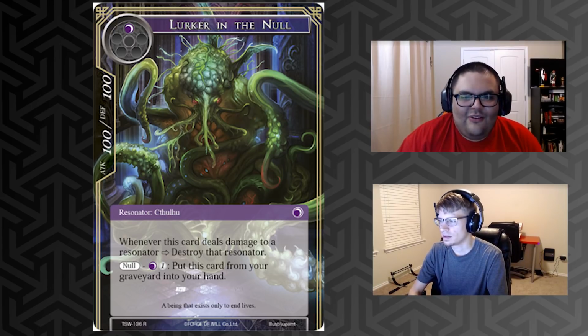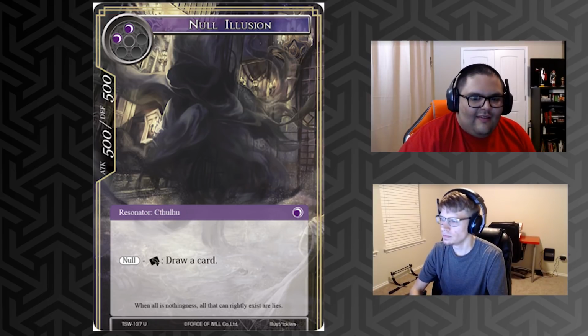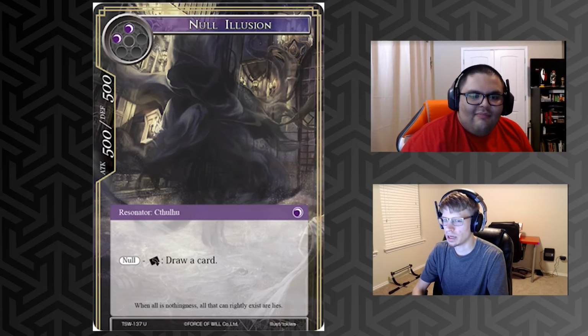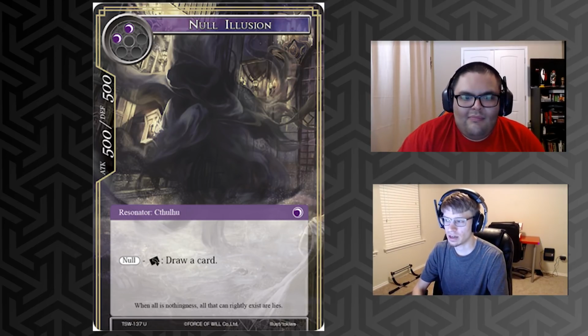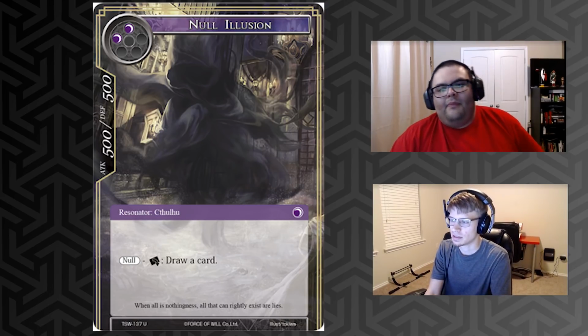All right, next up is Null Illusion, 2 costs, 5/5 Cthulhu. Has a Null, tap and draw a card. That's really great in a black deck. But I mean, black is already having to run green, so maybe it's not that great. But if green wasn't a big thing, having a consistent draw power inside of a black deck, I think that's great.